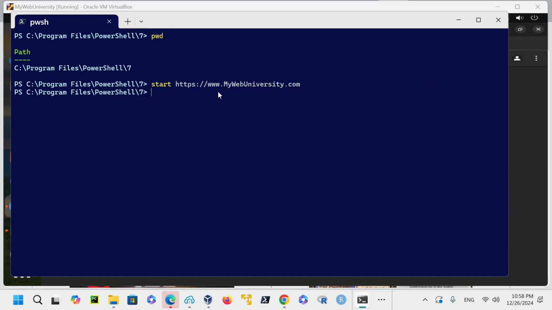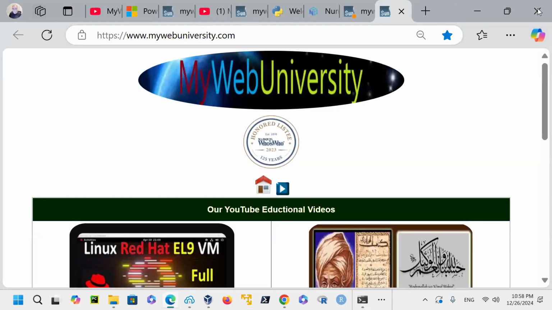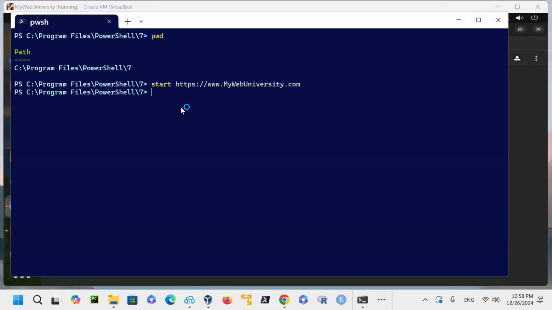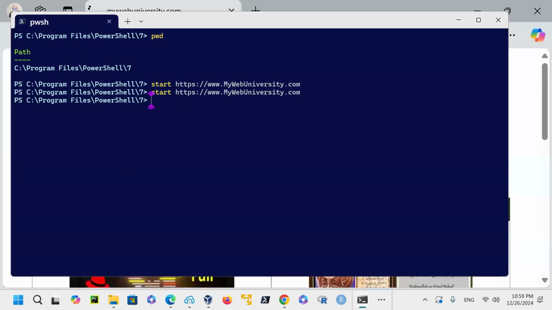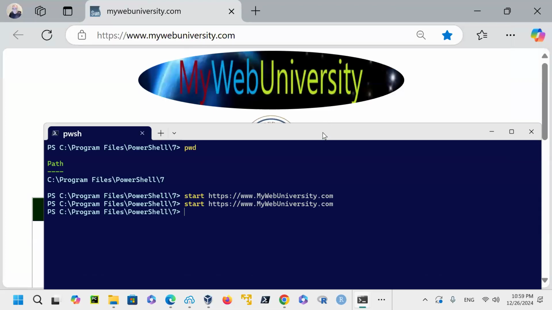That will just open this URL for me. Since it's already open, most likely I can close all of this and run it again, and it will open only that one. You can see it works, and the URL is secure already.